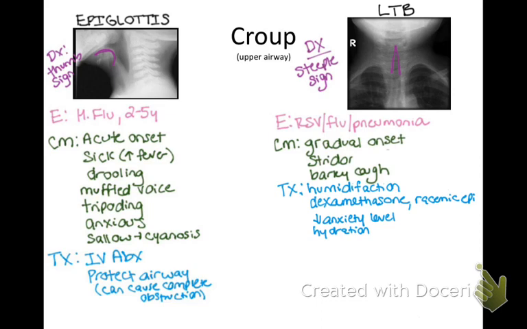If it's really bad, we can do some racemic epinephrine, which is a bronchodilator. We'll do humidification. We can do hydration. But the big thing for them is to just decrease their anxiety level. We talk about supply and demand. We're going to talk about it with the heart as well. But basically, the child has a supply. We all have a supply, okay? And when we are healthy and demands get placed on our system, we can meet it, right?